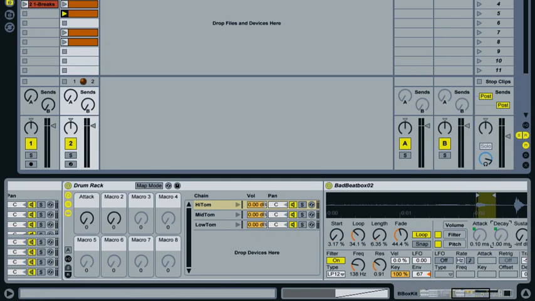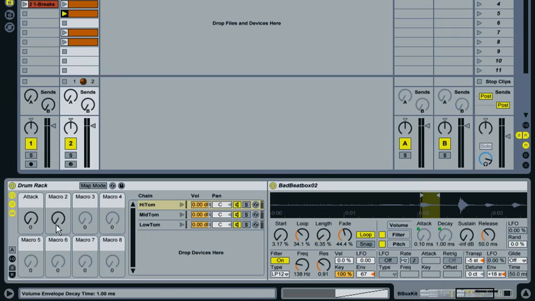Now you'll have noticed that as I've been doing this, it's resetting the decay to the minimum setting here. And that's because it's taking on whatever setting the macro is already at, which is really quite an irritating feature or maybe bug of Live. I'm not really sure why it doesn't work the other way around and the macro just takes on the value of the parameter as it already is, because it is a bit irritating if you've already set all your parameters up the way you want them and then you want to map them to a macro and you find it changes, but I guess it has to reset to 0.